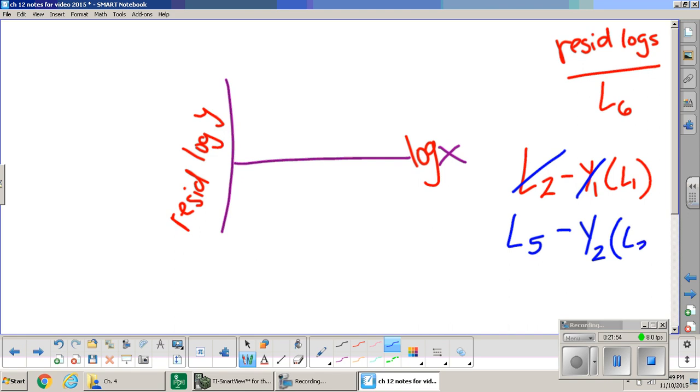So now we use, sorry, I forgot where we put them. L4, because that's where we put our logged x's. Okay? Type this into the top of L6 and you will get your residual logs. So when you go to graph this, you're going to use your log x, which was in L4, and L6, that's where your residuals are. Whew. And you'll notice we get a fantastic scatter. It's a great residual plot. Take the time to look at it.